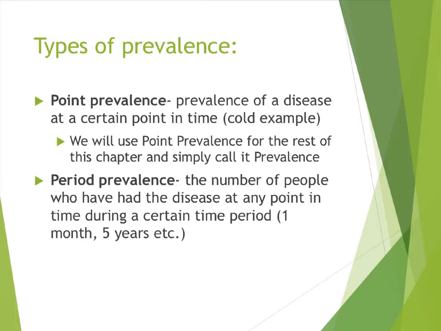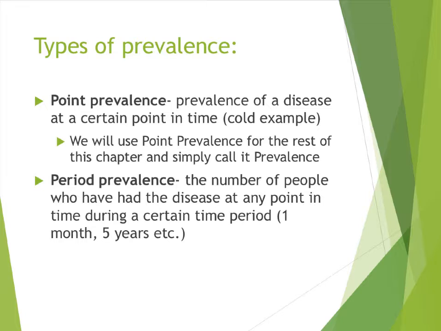There are two types of prevalence, point and period prevalence. Point prevalence entails looking at a specific point in time and examining how many people are affected, although not entirely feasible as we previously stated. Period prevalence, on the other hand, looks at how many people have had the disease at any point during a certain period. That can be a 2-year period or a 5-year period.